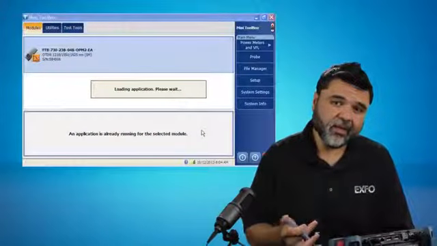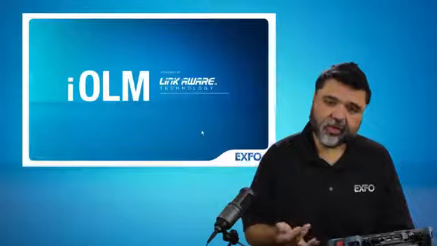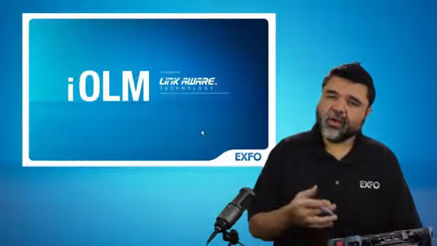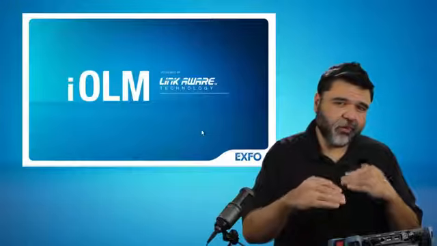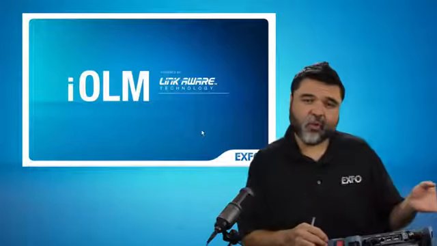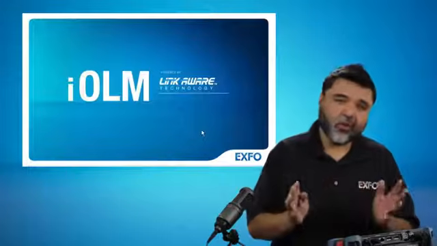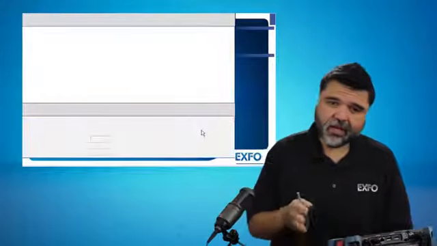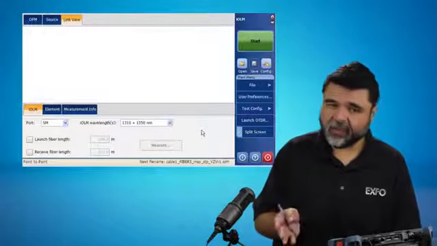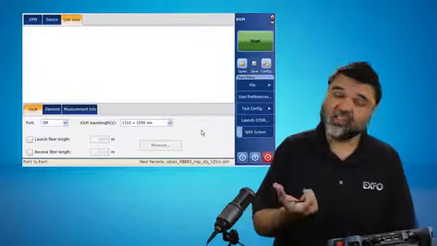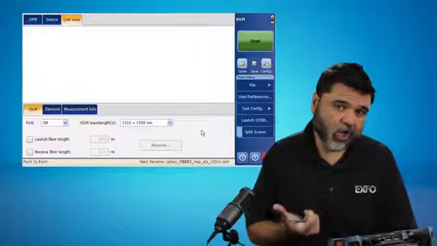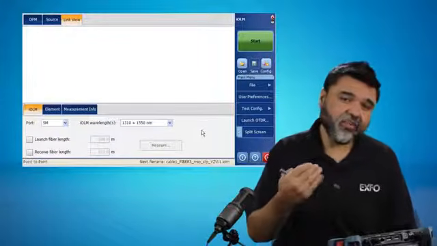And so within this same platform, I have the option, instead of running OTDR, to do IOLM. So I'll go ahead and start the IOLM GUI, and so it'll come up. And so with IOLM, you create these configuration files for different types of networks. So I have my point-to-point to the left and my GPON or PON network to the right here. And so for those two different networks, I'm going to have different specifications. A PON network, or a passive optical network, is a point-to-multipoint network that has splitters. And splitters will have a high amount of loss. So you need to tell the OTDR that it is testing through a splitter.